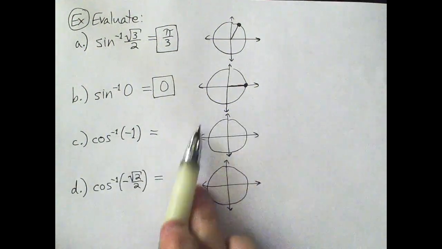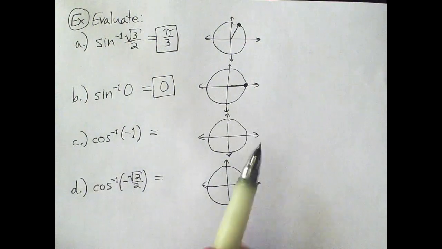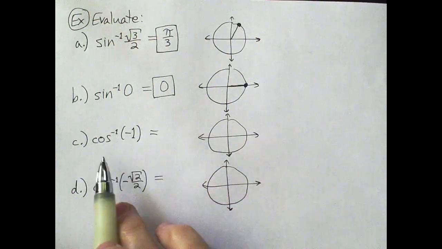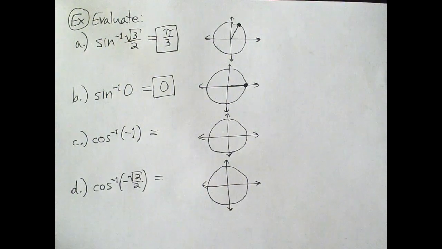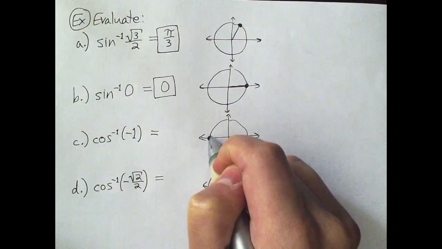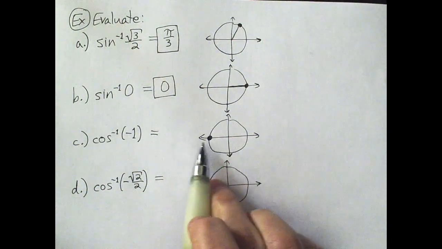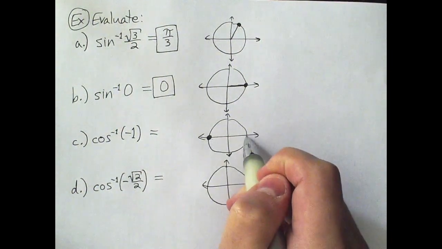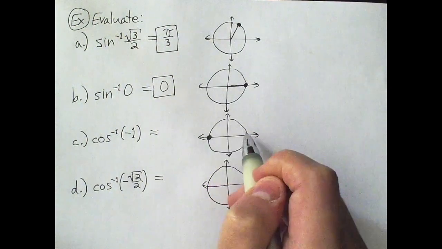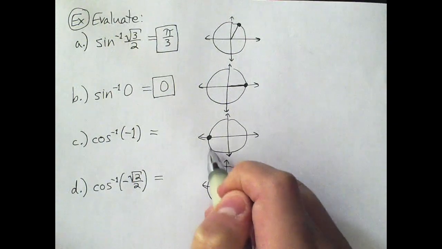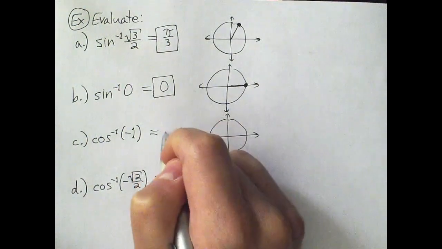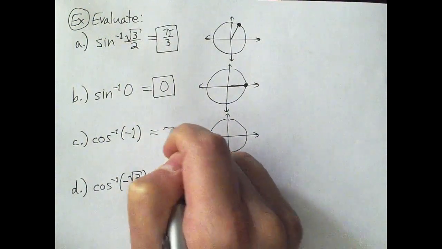For -1, I'm thinking, where on the unit circle does the x-coordinate of a terminal point equal -1? Because I see cosine and I think of x-coordinates. Is there a terminal point that has an x-coordinate of -1? There is. It's this right here. Now, there's two ways that I could get to this point from our usual starting position. I could go counterclockwise, a distance of pi, or I could go clockwise, and it would be -pi. But remember, we are supposed to be in the correct interval. The answer to this is going to be pi.